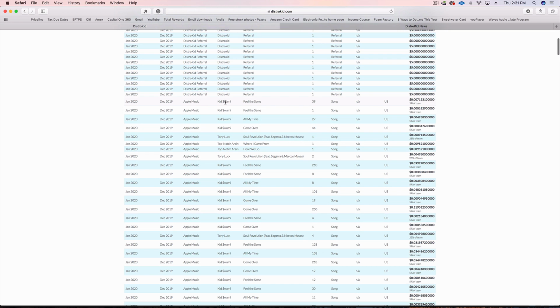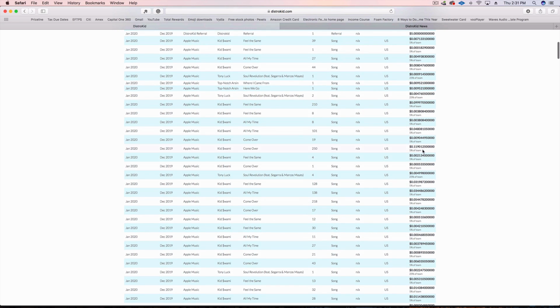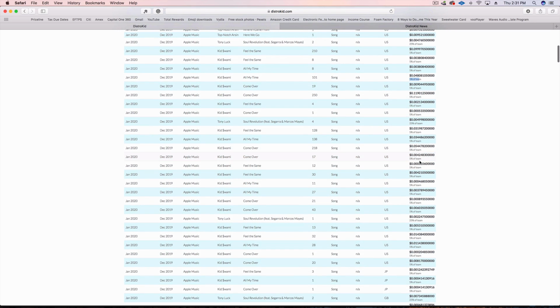I have 5% of these Kid Swami songs I'm collecting for Top Notch Arson, and it's telling me exactly how much is being paid out for all of that. So on my Kid Swami ones, I'm getting a 5% cut, and it shows how much that is. On the Top Notch Arson ones, those are 100% being collected by me.